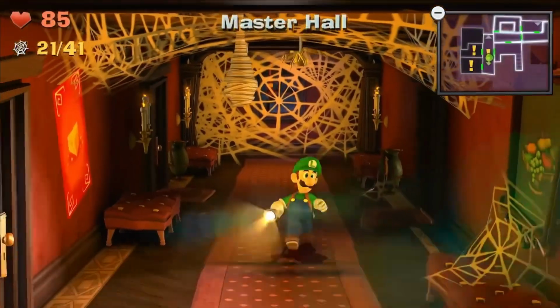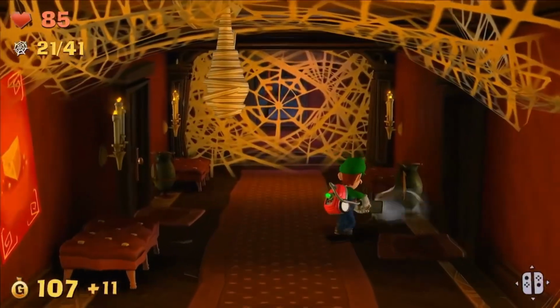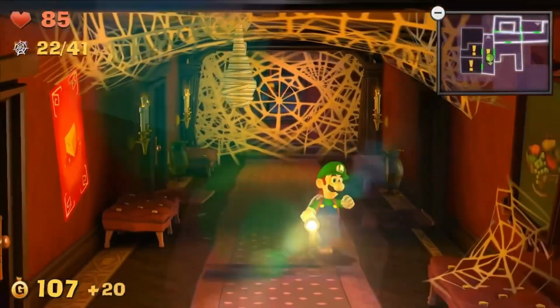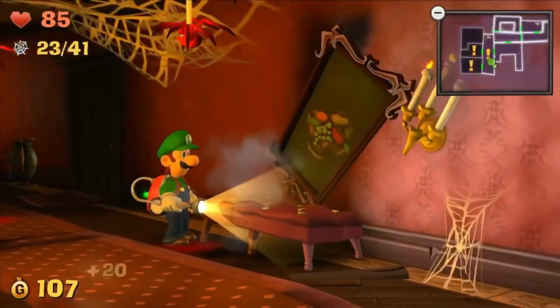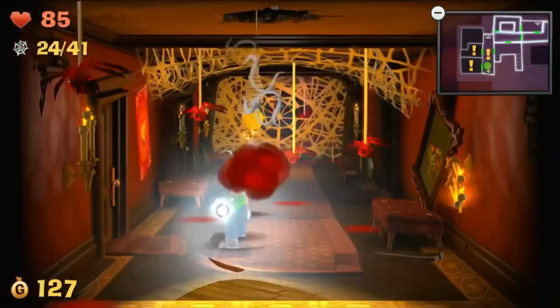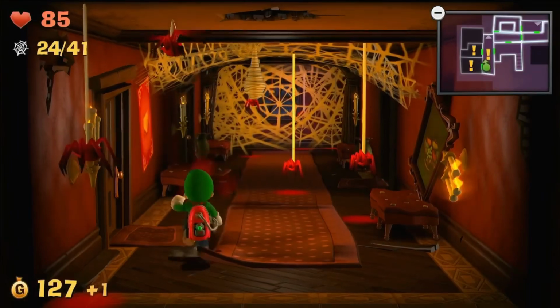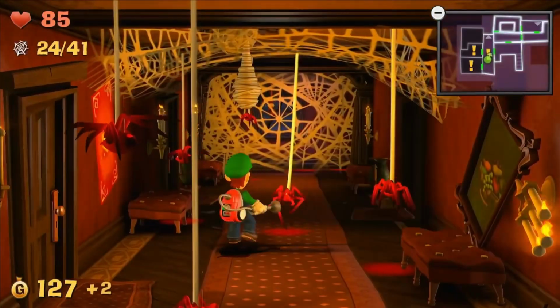Ew, there's a lot of web. Money spider. We need all the money, but that is good money. There's gold bars. Lots of spiders. Fire. That's the solution to everything here, ladies and gentlemen. Fire. Set spiders on fire, set webs on fire.